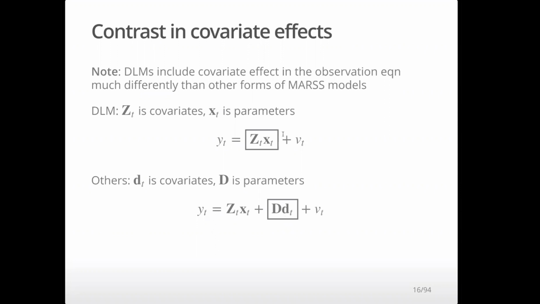So the setup for this model is very different. And this will tend to trip people up initially because we've been talking about these states as some kind of underlying truth, a thing we can't observe. It's something we're interested in, some aspect of nature. And these are our observations. Now I'm telling you, the Z here are fixed and known covariates, and the X's are the parameters of interest.